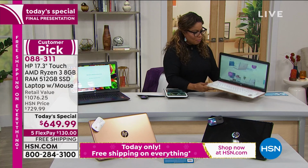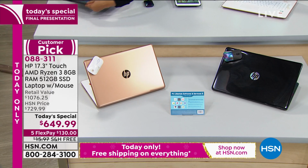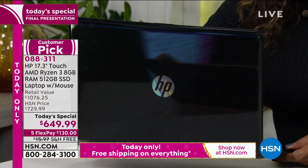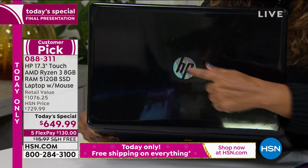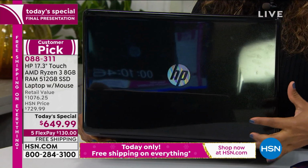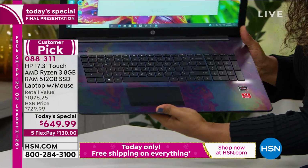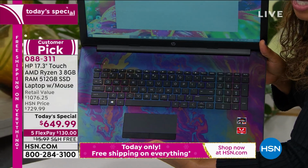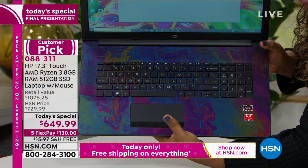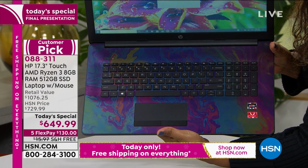So there's your copper. And then here is a close-up of the black choice, which is also equally cool. Take a look over here. I'll show you the front side first. Look at that design. Notice that this almost has a piano finish to it, which I think is very, very expensive looking. And then take a look at that. Wow, isn't that awesome? You've got all these beautiful colors, like a watercolor effect on this one. So there's going to be your black choice.